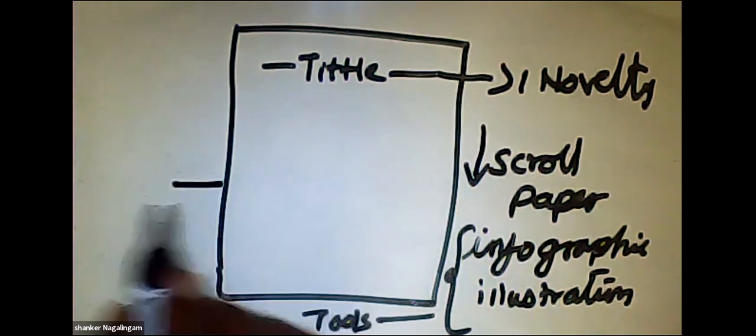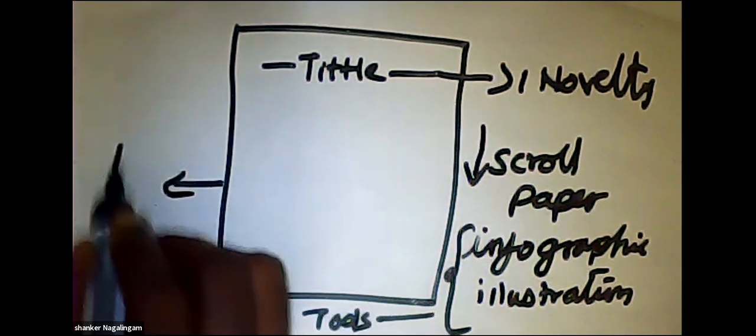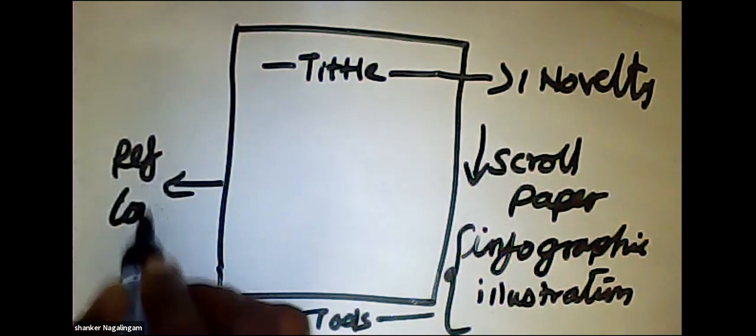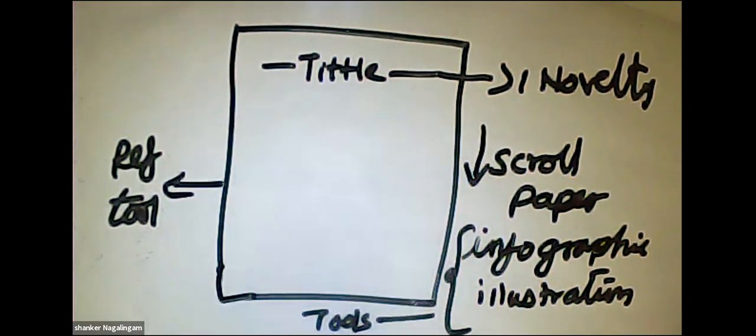And then when you go for references in this paper, you will have references. See, these references are being used with the proper tool. It is similar to how you evaluate a paper as a teacher: whether the student has used a proper tool for drawing the diagram, marking the important sentence, and done the handwriting and everything. Same thing. The same people sitting as editors, when they evaluate the paper, look into the novelty in the title, and then they scroll the paper. They never read it. They see the infographic illustration. They see the referencing tools. These are all the very basic things.